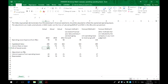One way is just give the model an estimate. For instance, you get some ideas. For some companies, the leased assets might be in a very simple structure, and they provide an estimate. The company might provide an estimate of the life of the leased assets. You may just use that number. For instance, in this case, I just use 5 years. But for all lease, you may calculate weighted average life of the leased assets.